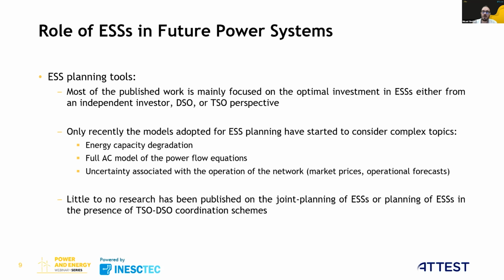Only recently, the models have started to consider more complex topics such as energy capacity degradation, which is something that is very important in energy storage planning, full AC model of the power flow equations, or uncertainty associated with the operation of the network, such as market price forecasting or operational forecasts, such as load and renewable generation. Little to no research has been published on the joint planning of energy storage systems.